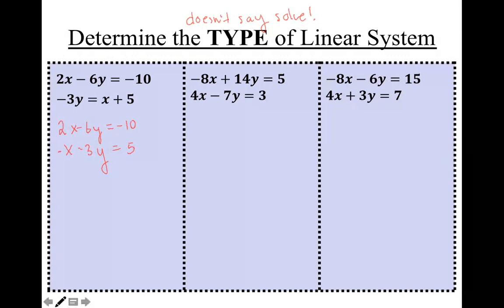If I look at this right now, I could attempt to solve this, but why don't we look at what would happen if I was trying to do the elimination method here, the linear combinations. I would probably multiply through by 2, right? Watch what happens if I multiply through by negative 2, though. So I would get 2x plus 6y equals, am I doing that right? Negative x minus 3y. And then negative 10. Negative x minus 3y.